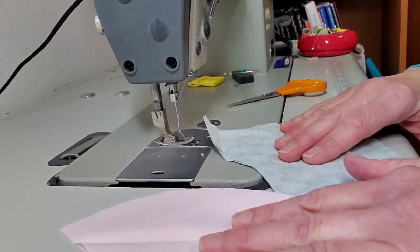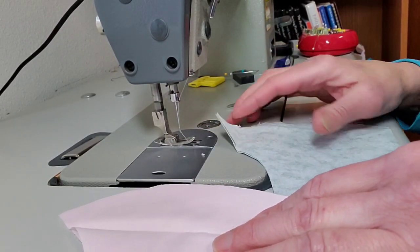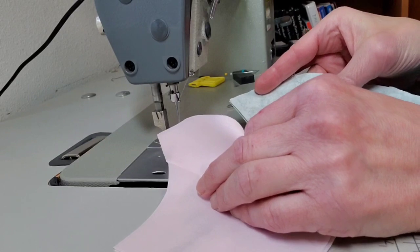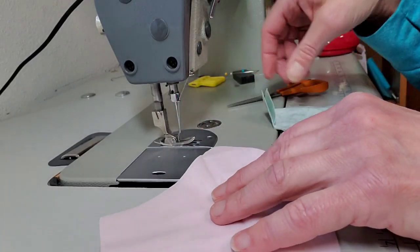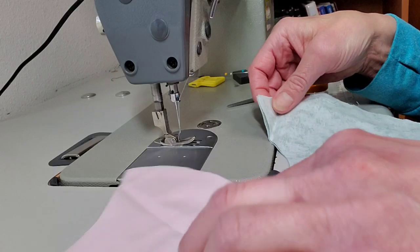So I've got my 2 parts of the mask here cut out and ready to sew. Everything is right sides together. When I sew these, I'm going to sew them with the pieces in the same direction. So I'm going to start at the top of the point and sew down the curve, and on this one I'm also going to start at the top of the point and sew down the curve. And I'm going to chain them up.